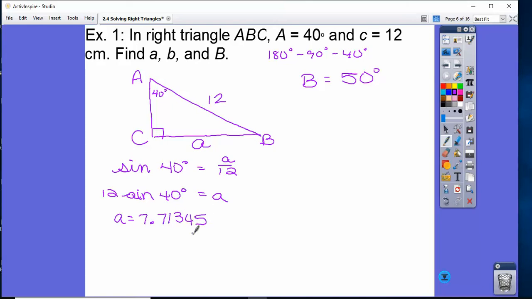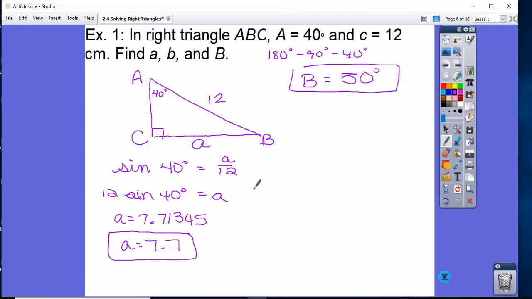Okay, I get this number, but we are going to answer based on significant digits. In general, I want you to keep all of your angles to the same significant digits and all of your sides to the same. So technically, how many significant digits does 40 have? Only 1. But my sides, 12 has 2. So we're going to go ahead and go to 2 significant digits there. So what would I call this? 7.7. And it did not give you any units on that one.